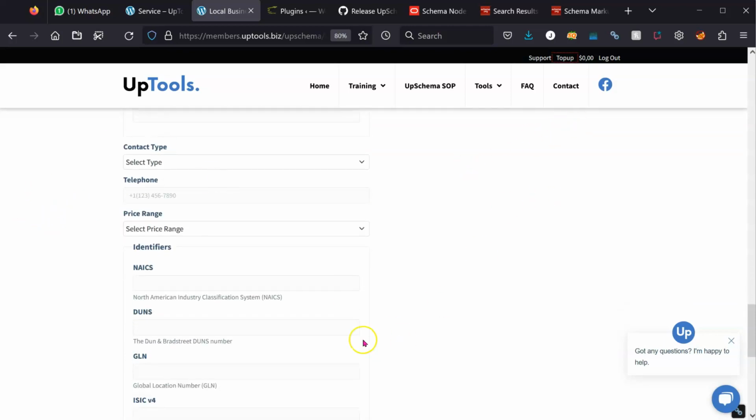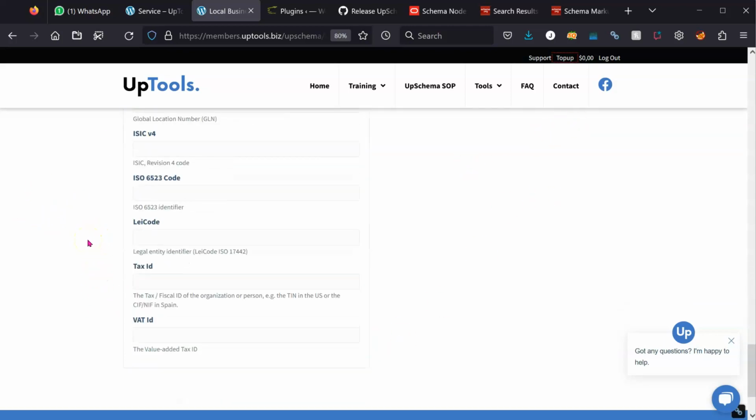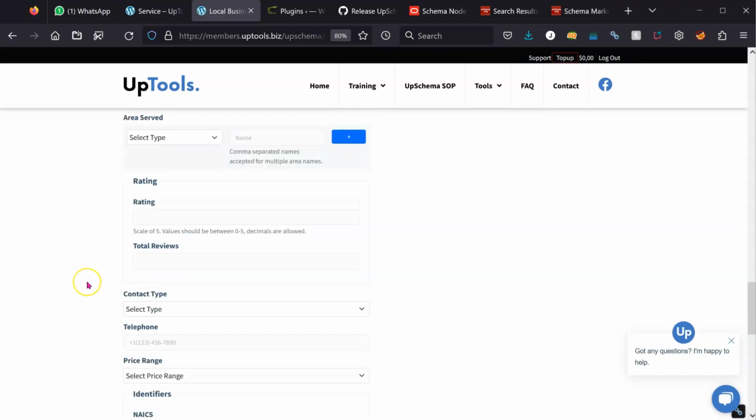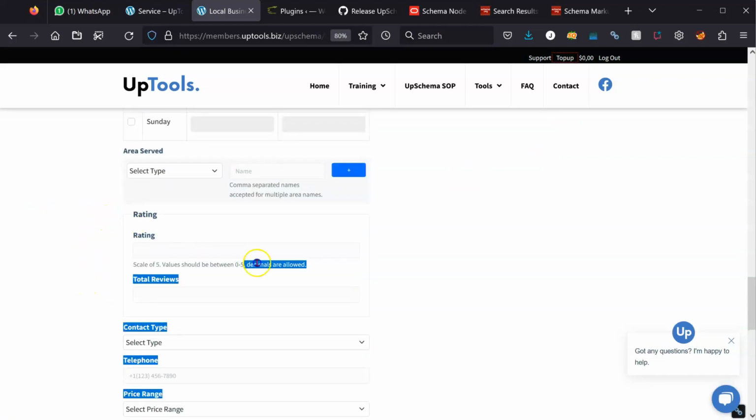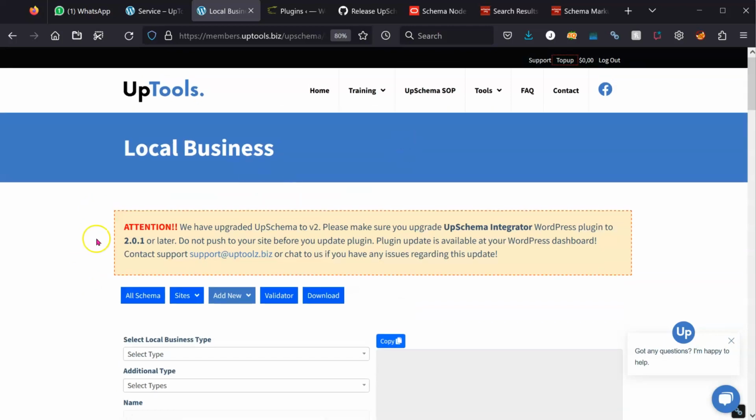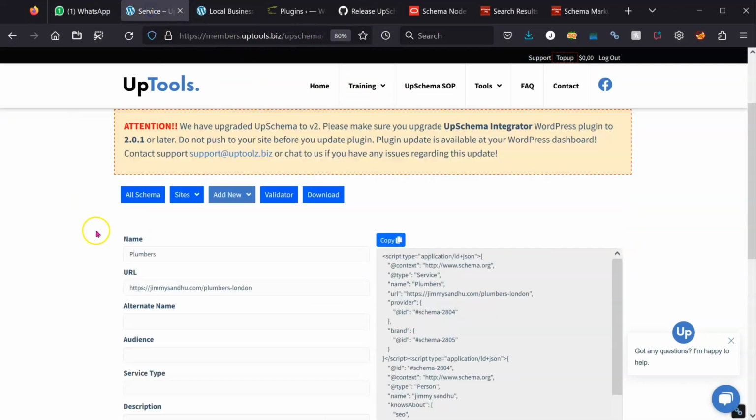So we've done all our research and testing, and we've added ratings here straight into local business, to make it easier on everyone else. If you want it as a separate entity, just let us know and we'll do that too.